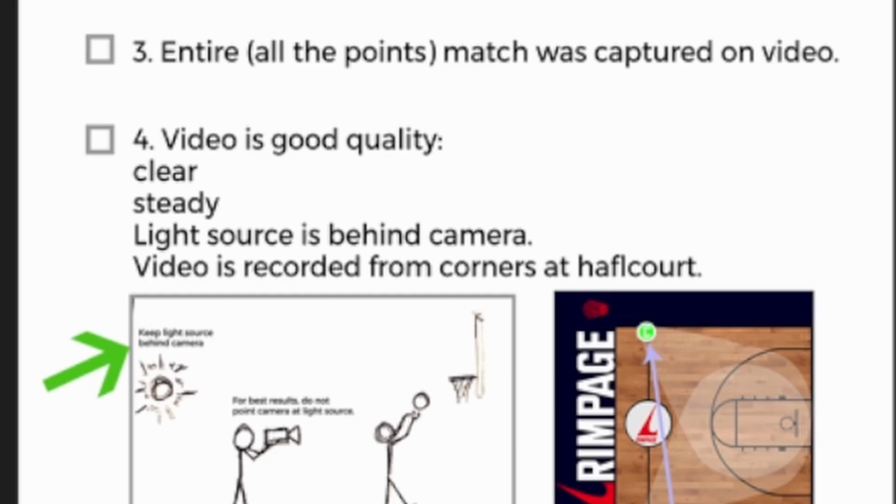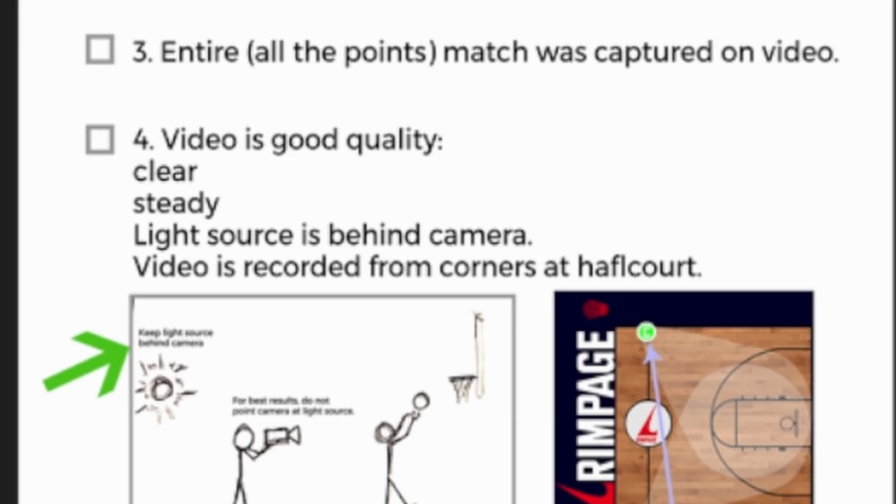So make sure the entire match is filmed. Maybe you're filming the match and your phone runs out of storage or your battery dies, and you played all the way up to 11 and we missed game point because the phone shut off because the battery died. Guess what? I'm sorry, you're not getting credit for that match. We can't see the match point being scored. So make sure your battery is charged. Make sure your phone storage is not an issue. You have enough storage for the file, so you get credit for that match.